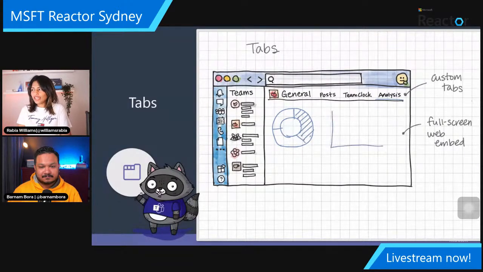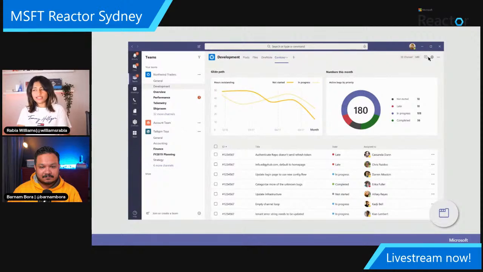And then if you go into a more enterprisey solution, you can see here some dashboards, some nice looking data being embedded into this tab. So you can build all these and make use of the real estate that's available as a whole. But I would also like to show you the reasons why you should go for a tab. So all these different capabilities, the reasons why you should use a tab or a bot and things like that.